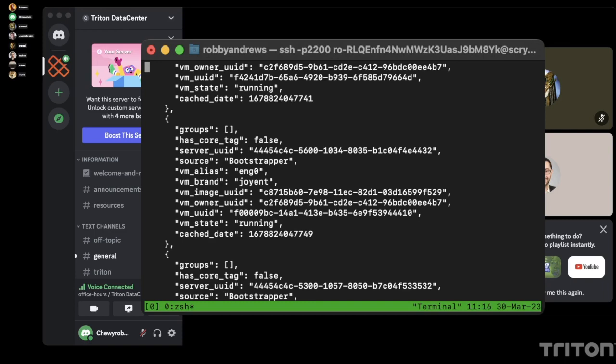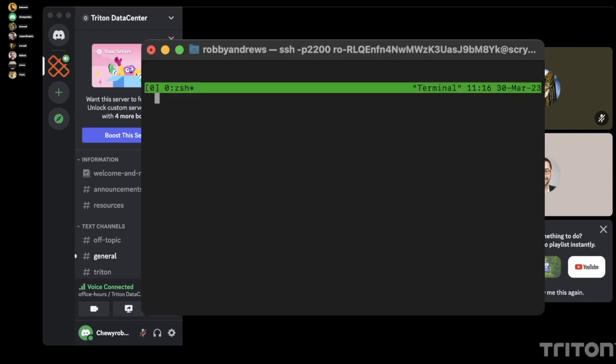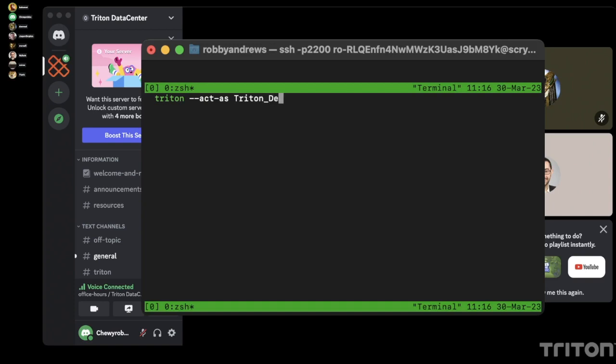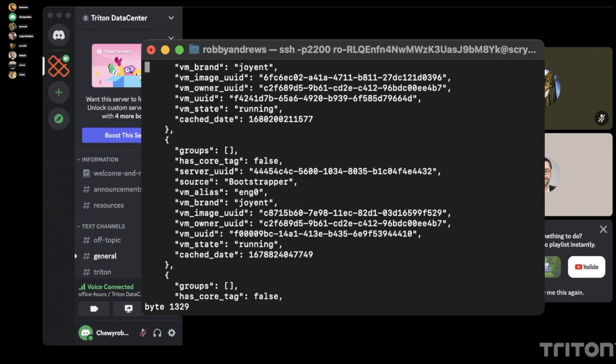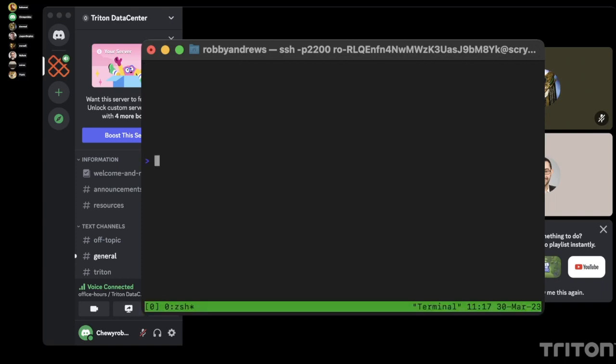So let's get that instance and Triton tag that, and then Triton CMON Groups equals demo. So I'm adding this tag to the instance, okay? And now when I do the discover, we can see that this instance has a group called demo on it, okay?